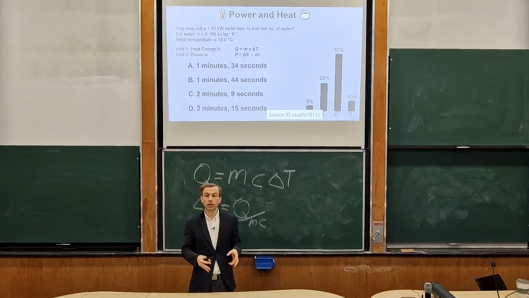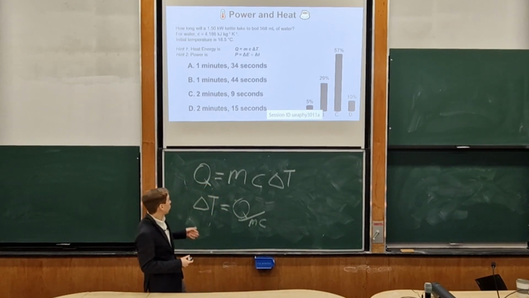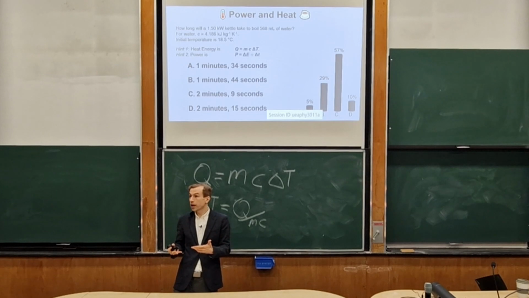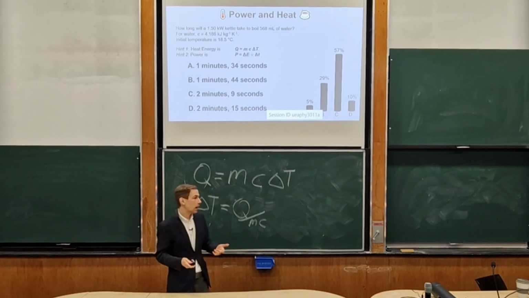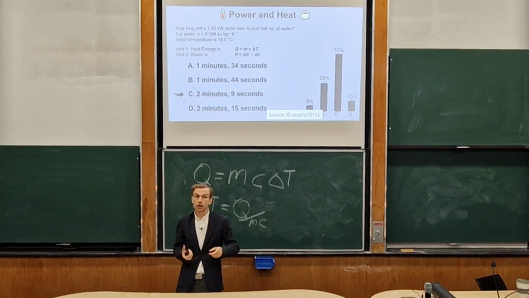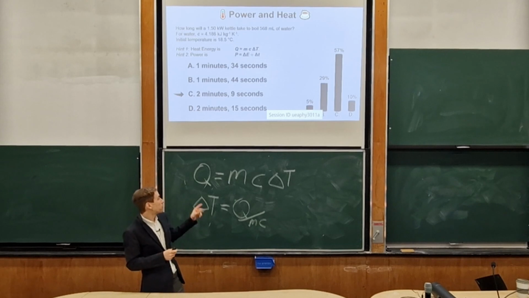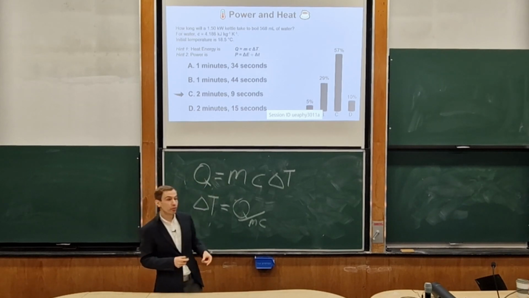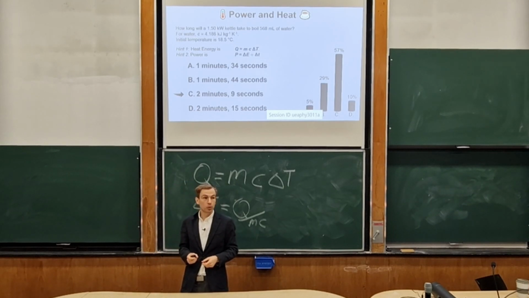So with this one, either way is fine. Sometimes it is useful to see what the total amount of energy is that you need. So when you put the values in, we get a time in seconds. We just have to be a bit careful when we convert that time into minutes and seconds. And what we get is the 2 minutes and the 9 seconds there. So very well done, everybody, with this one, because it's quite a tricky question. So really pleased to see everybody working out those values right there. That's really good.